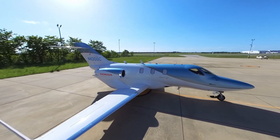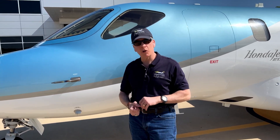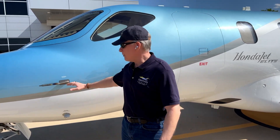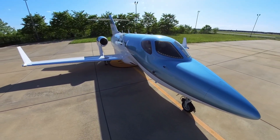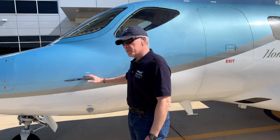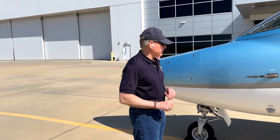It has to do with the airflow over the wings. We have to have enough airflow over the wings. If you pulled the nose up really hard — super hard — or we're in an extremely steep turn and then pull the nose up, you could run out of sufficient airflow over the wings. We don't normally do that; we're not going to practice aerobatics in this kind of plane, but the sensors would tell us that in advance. This is a very sophisticated device and we have more than one. When we were looking at the HondaJet, we spent a year doing due diligence on this plane versus competitors. It is the AOA indicator.